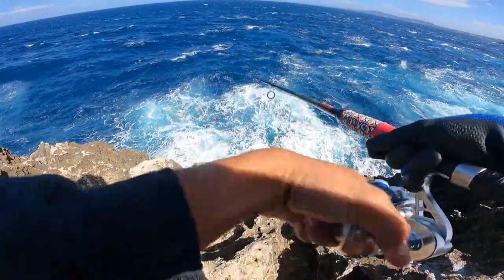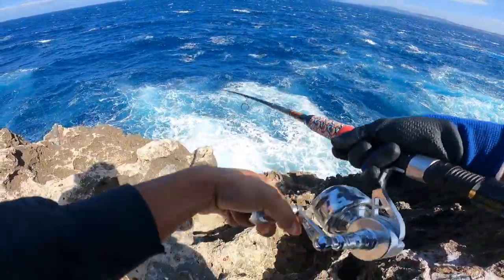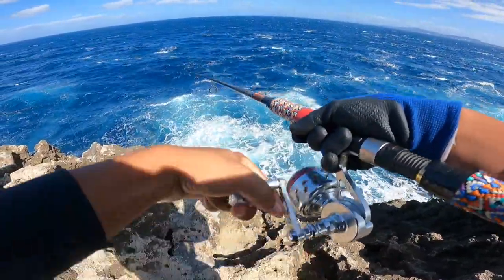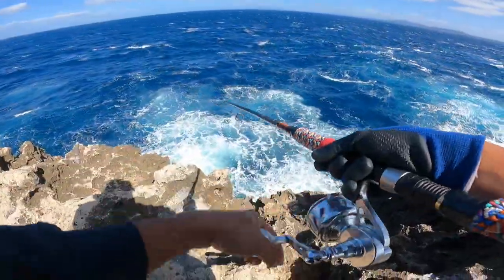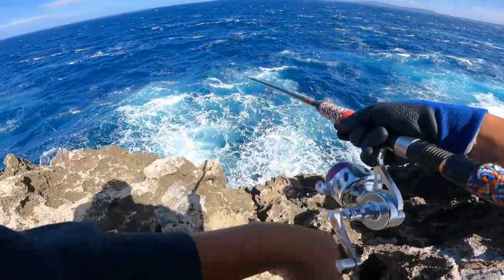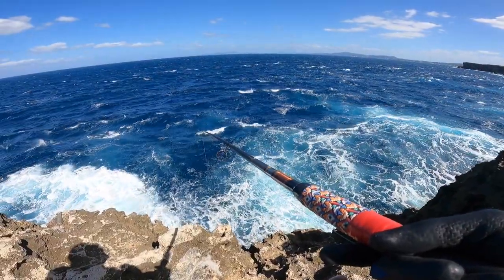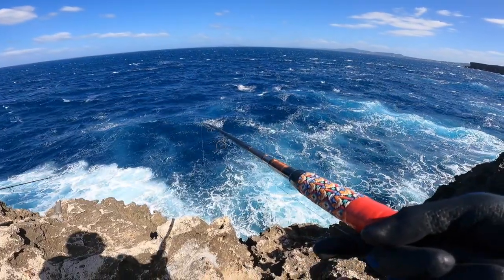See him chasing it? See him? They're far out there. Cast it, cast red out there. Cast out there, that way. They're far though. There's a small one though.